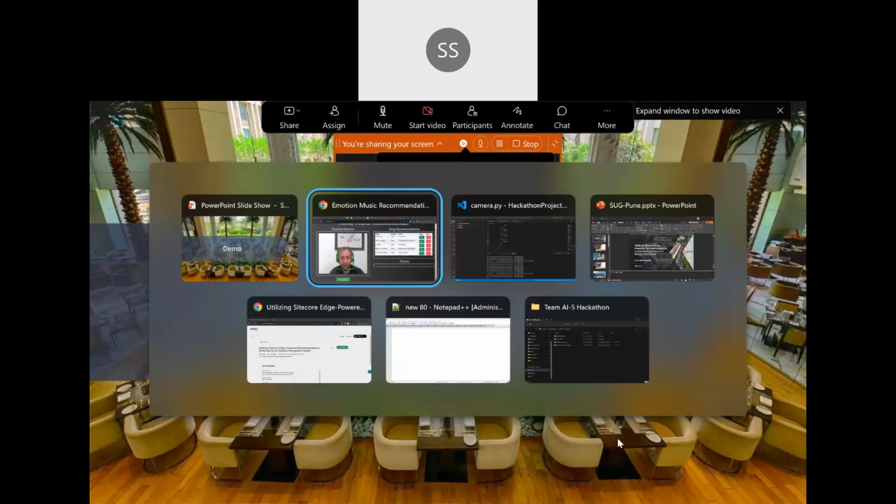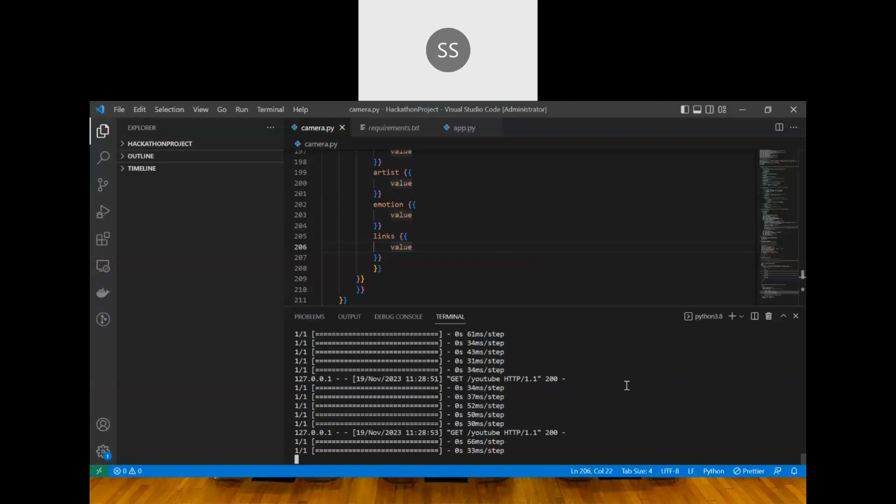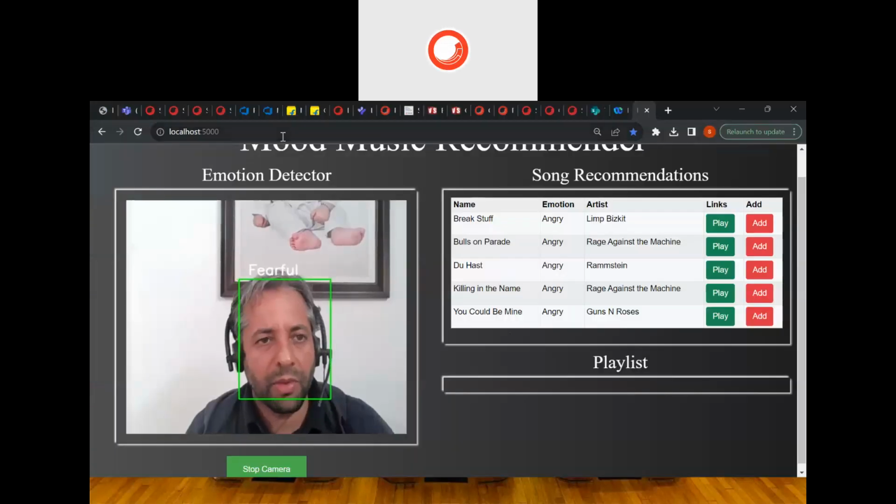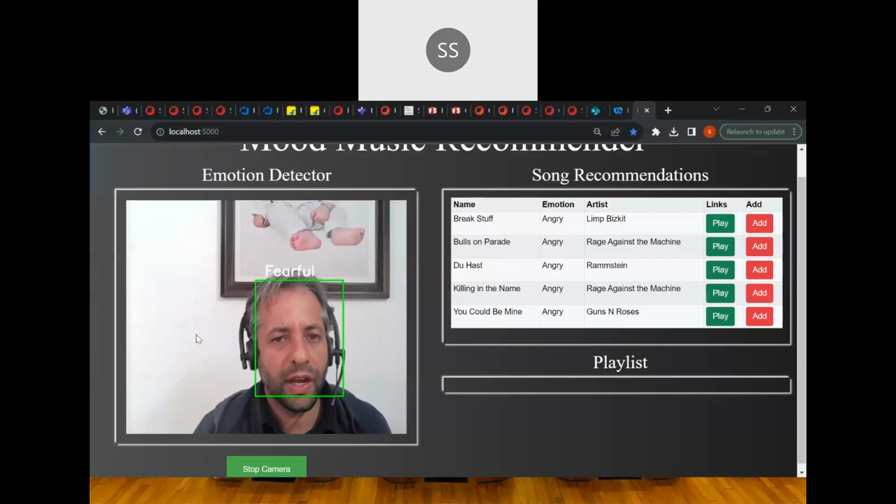How about now? Yeah, we can see VS Code. Correct.